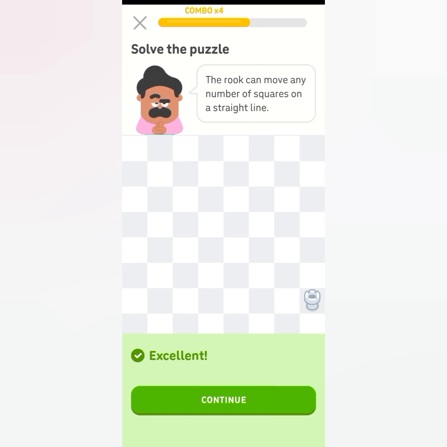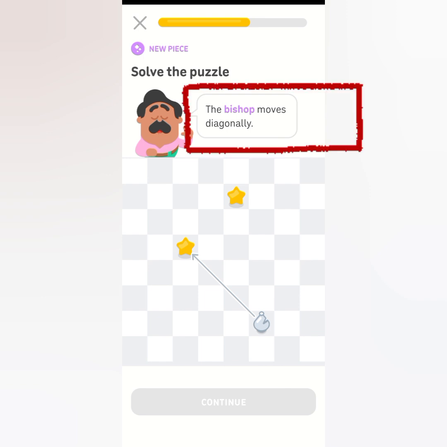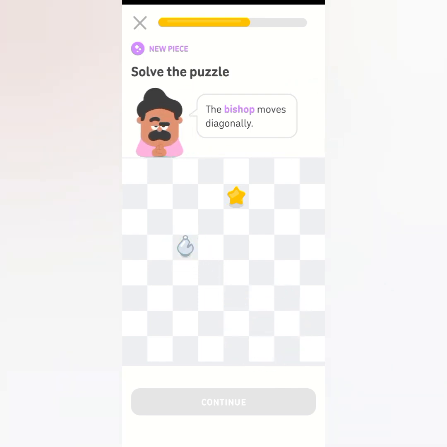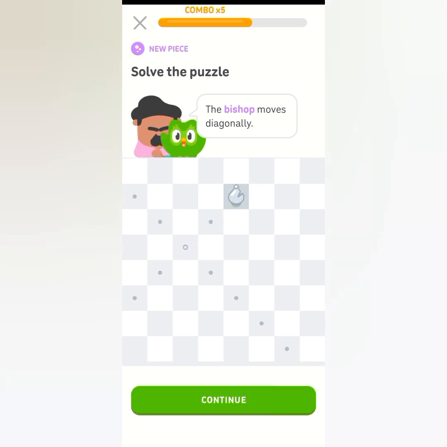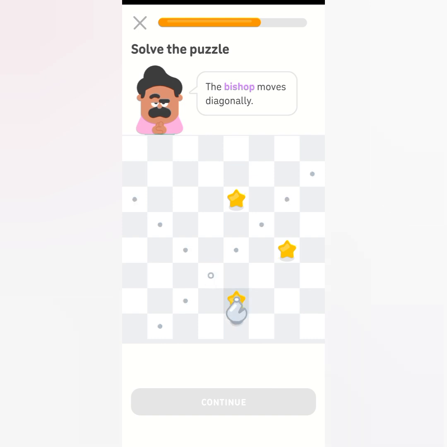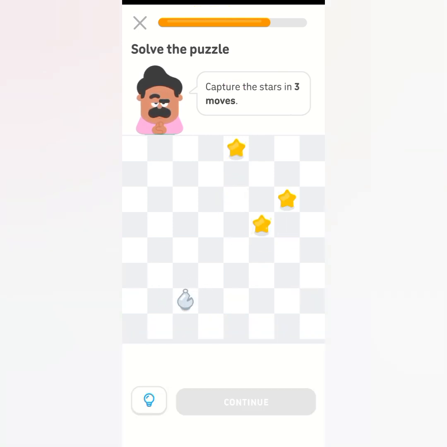What I usually do when I'm learning this is I come with a notebook so that I can be jotting down the key terms. Like now this is the bishop. The bishop moves diagonally. You know what diagonal means, like X. So you can see anytime you want to move it, it's going to show you different directions that it can move and the ones that it cannot move. So even if you make a mistake, it's just a game and you will correct it and master it as you go.